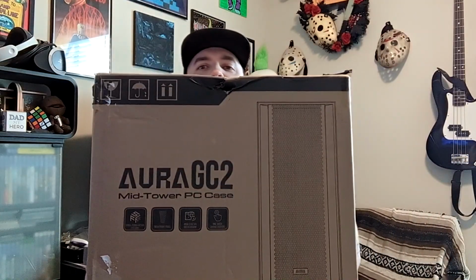Now this is a mid-tower. When I purchased it, I thought it was a full ATX, like a full-size tower, but it's a little bit smaller. Do notice right off the bat, its box is kind of munched. It's banged up, but hopefully they packaged it nicely. So let's get this unboxed, taken out, and take a look at it.